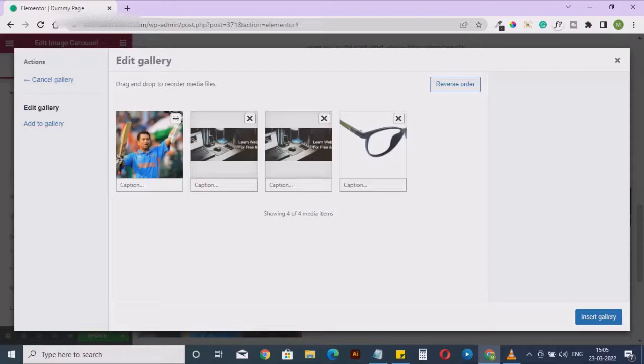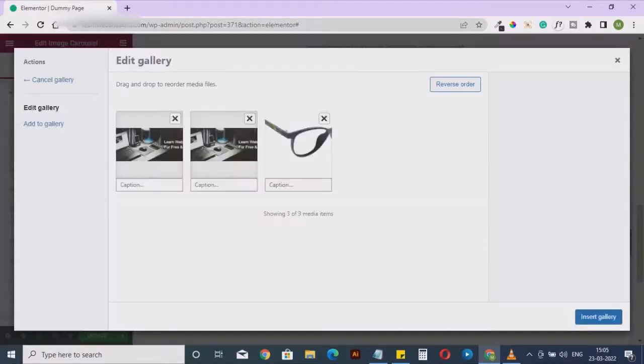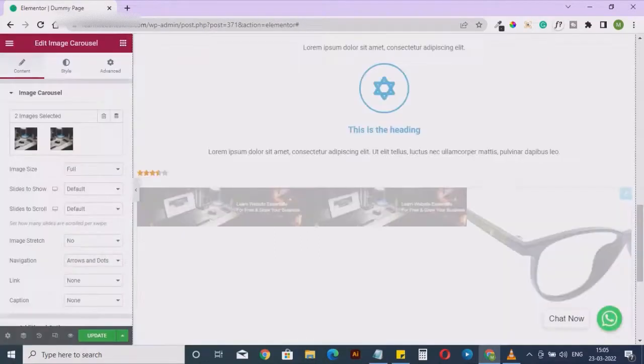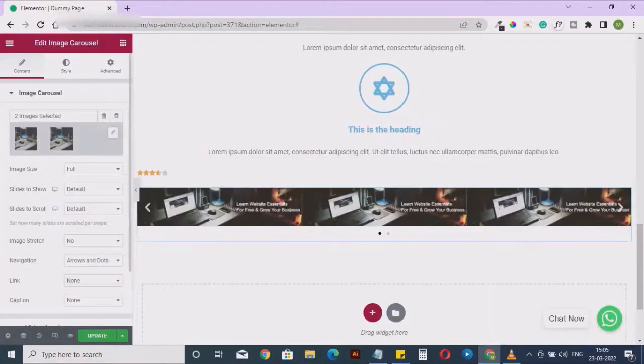So you can edit the gallery, whatever the number of images you want, you can keep them here. So you can see here, we have put 2 images of same size.